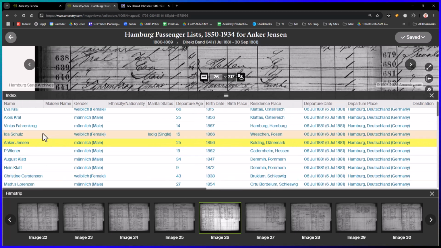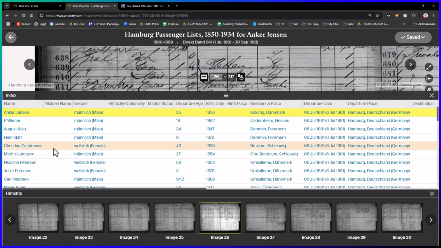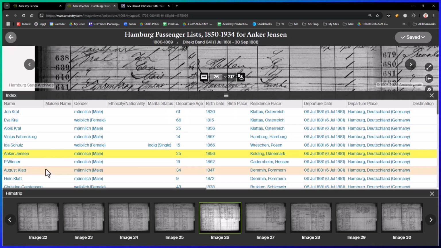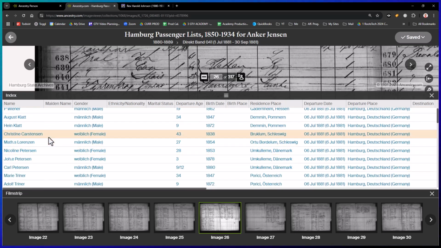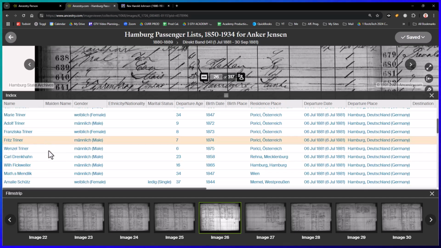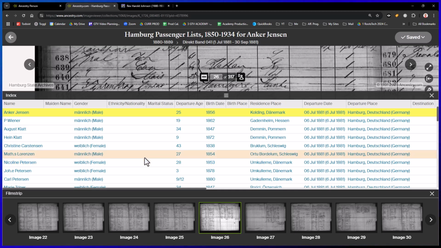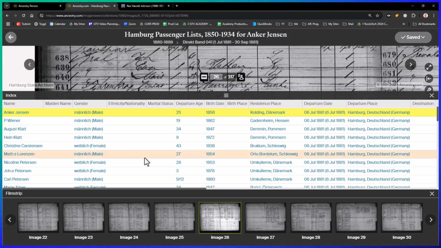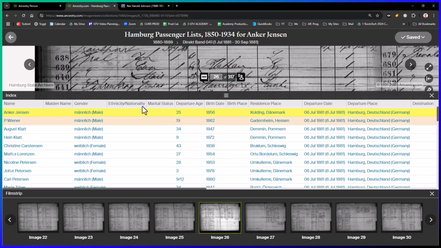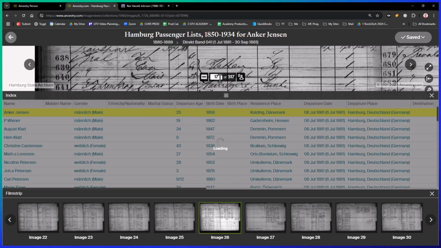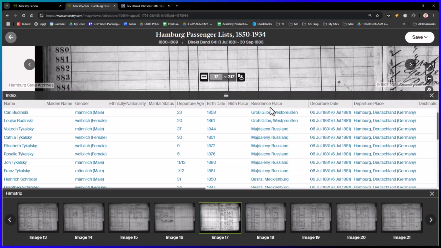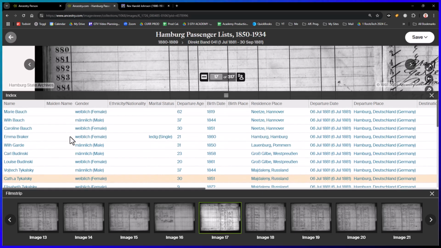A lot of times when they're putting their name on the list, they're standing with groups of other family members, but I don't see any other Jensens here. However, when I was looking through the census record, I did see some other Jensens, and I don't know if they're family members or not. But what I want to do is extract all of this information into an Excel spreadsheet so that we can sort it, because right now you can't sort it in any way.